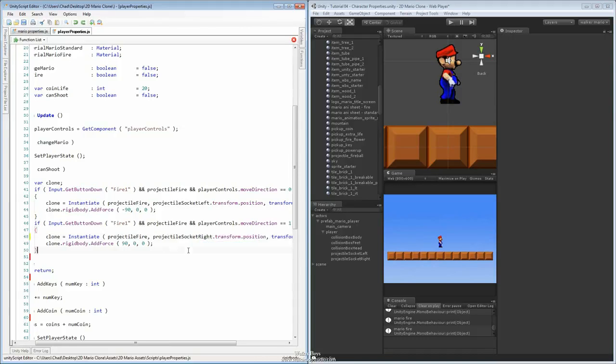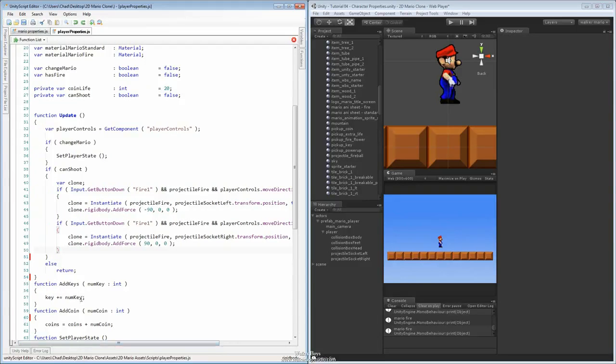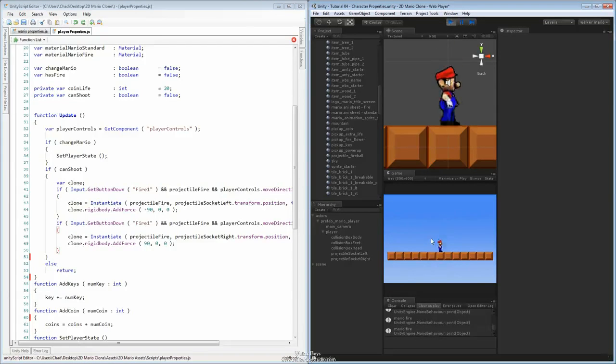So again, this is one of those things, if you caught it while you were doing it, great. If you haven't and you still have the same problem I have, then just be sure to go back to it and change it to the right. Alright, so if we save that one, we go back into here. Alright. So this should allow us so that now when we move around, we face this way, he shoots that way. We face this way, and he shoots that way. Alright. So we now have the character with the ability to shoot in both directions.